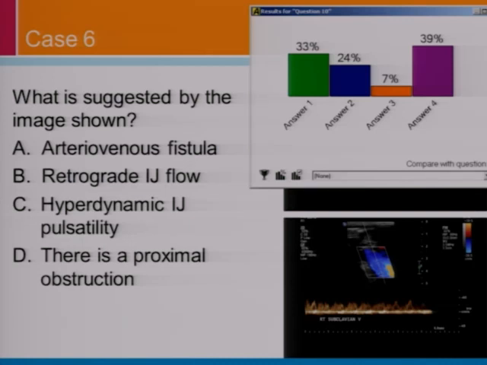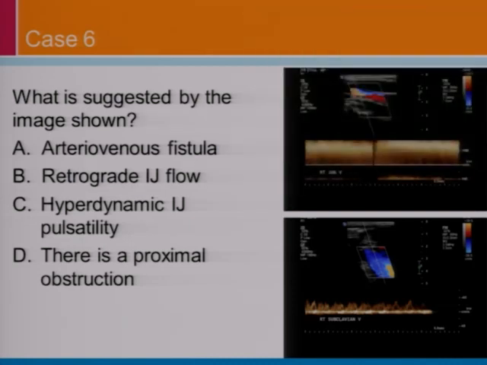Okay, so split between 1 and 3. And actually, I think you both could be correct on this. So clearly this demonstrates there is an arteriovenous fistula. You have this very high continuous flow. Your velocities over here are well over 100 centimeters per second, which you would not expect to see in the jugular vein. You've got a lot of turbulence in this vein. This is going retrograde. So again, this is the right subclavian vein. Head should be here, and this is retrograde in nature. So there's probably both of those.